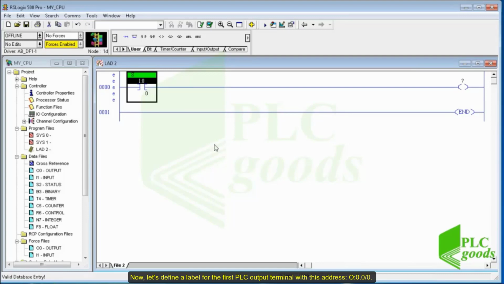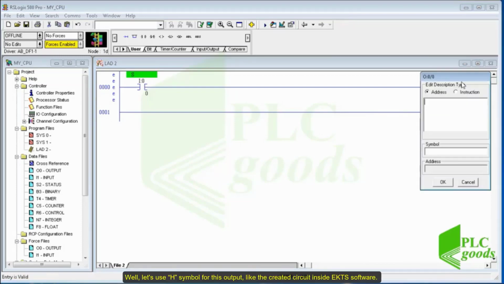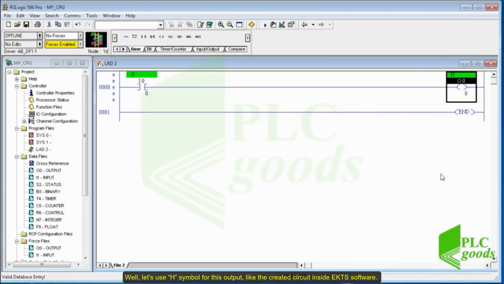Now let's define a label for the first PLC output terminal with this address O:0.0/0. Well, let's use H symbol for this output, like the created circuit inside EKTS software.